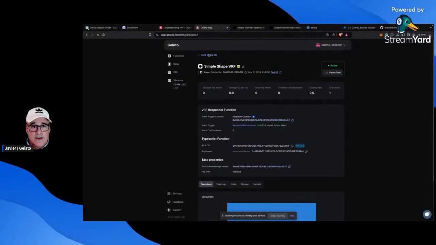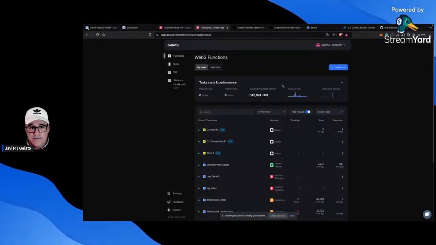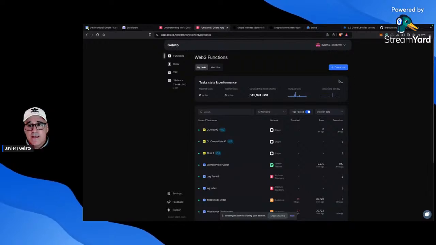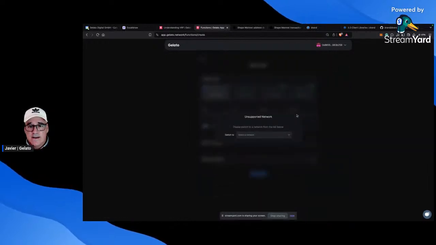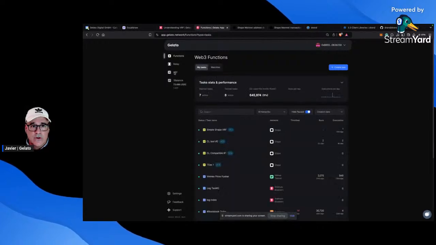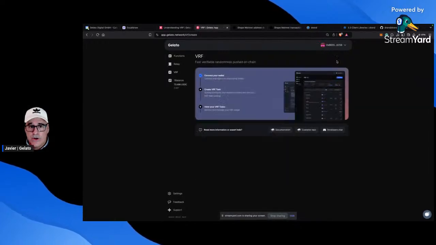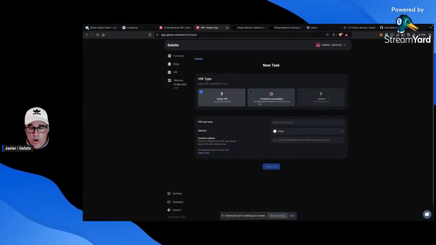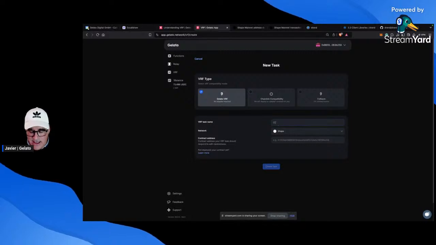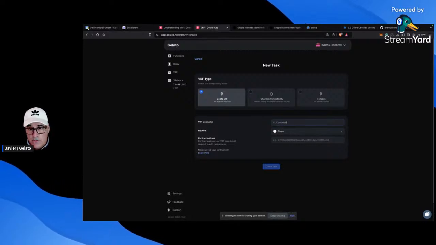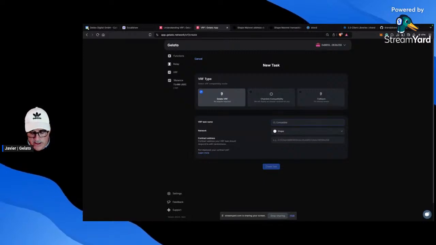Here we have our last function running. So we're going to create one, we're going to go to the VRF and we're going to create one Chainlink compatible task.